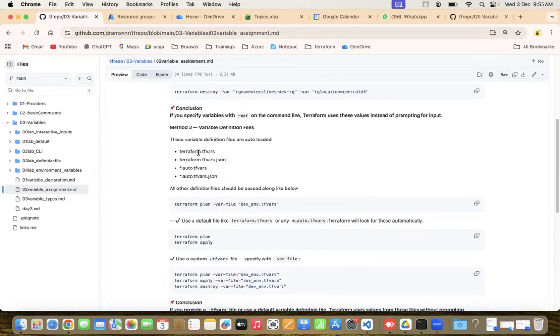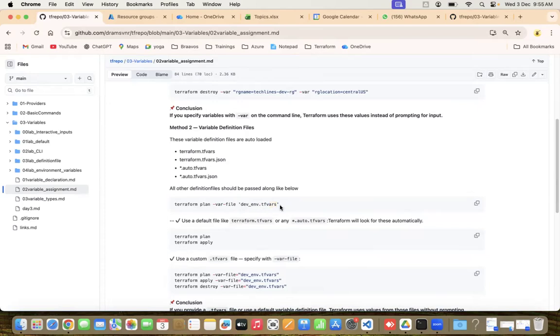But if you have declared your values in some other definition file, then you have to pass it along with the command you are running. Like here, terraform plan -var-file, then I am giving my file name dev_env.tfvars.